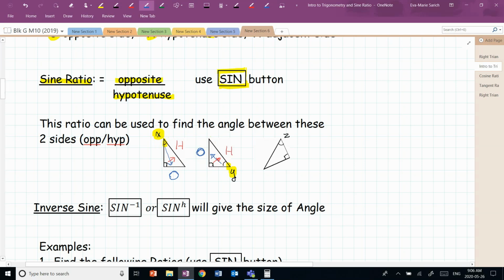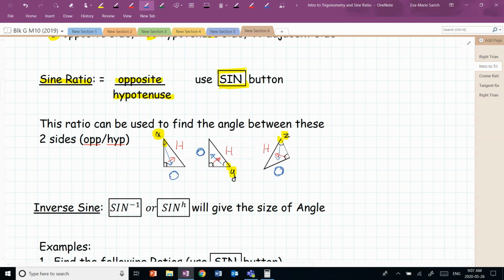Now, if I take the triangle and I just spin it around so that it looks different, we have to be able to always identify the opposite and the hypotenuse. So start with the hypotenuse. There's our right angle. We go across from that, and there's our H. Now we're looking at angle Z here. That's this corner. So if we go opposite of that corner, we can just draw a line directly across from that to the side, and that is the opposite side. So you can see that the opposite side depends on which corner or which angle we're looking at or identifying.